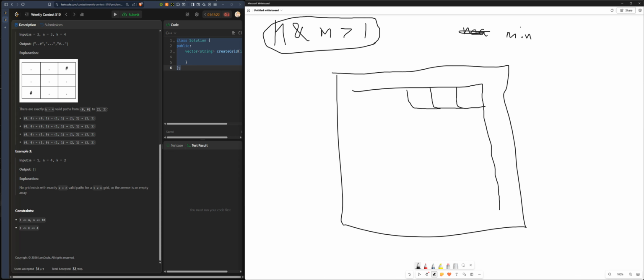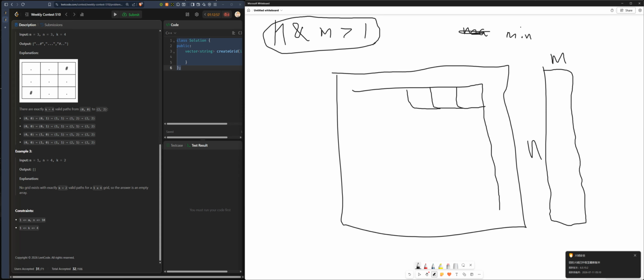And then once they are greater than 1, we could use the longer side. So let's say this is the longer side. The longer side refers to this is n, this is m. So n is greater than m.